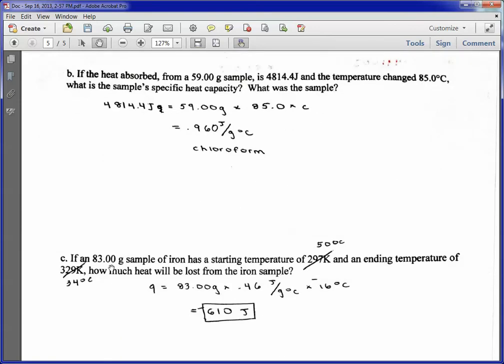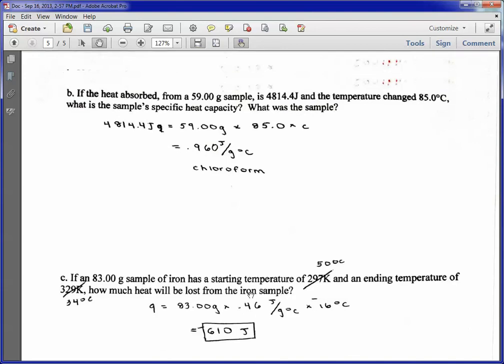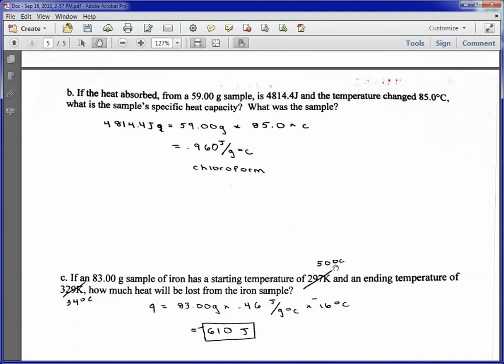Here's the last one. Here you know your mass, because Q equals MC delta T. There's your mass. You know it's iron, so your C is 0.46. You get it from the table above. And then your change in temperature, you're going from 50 to 34, so Tf minus Ti, your change in temperature is negative 16, which is totally fine to be negative. Therefore, your Q, though, is going to be negative, which tells you it's exothermic, or energy is released. If it were positive, then it would be endothermic. Energy is gained.